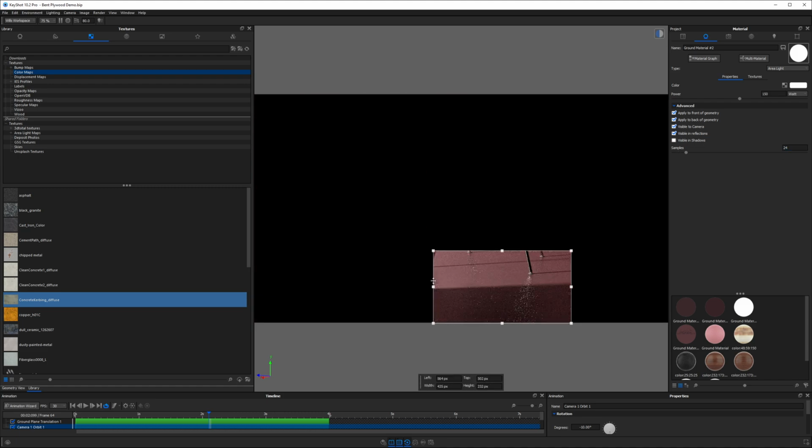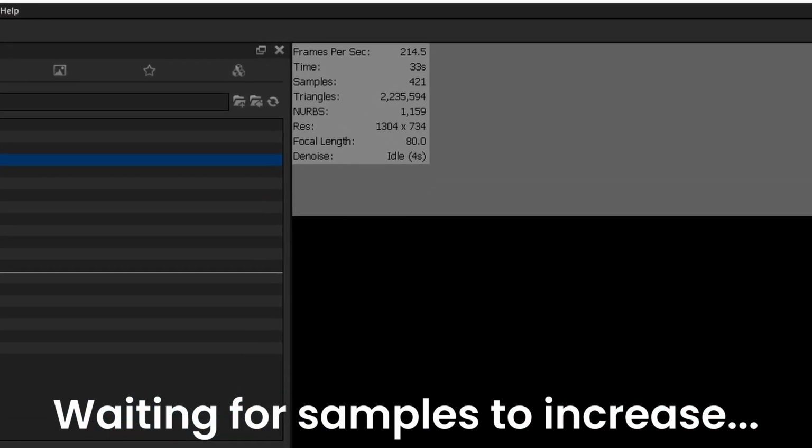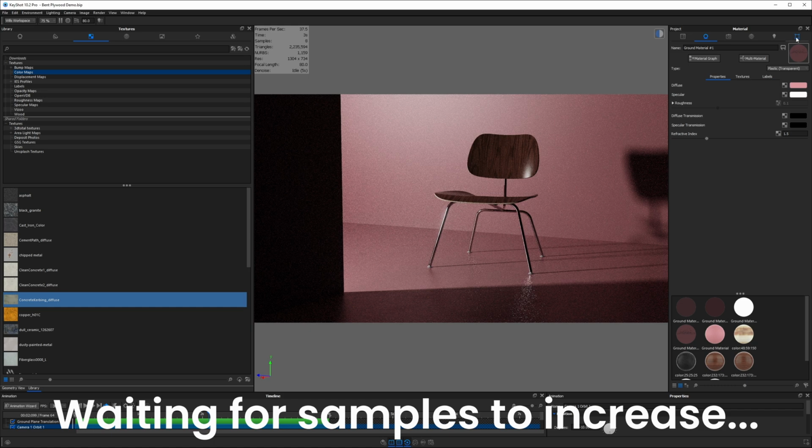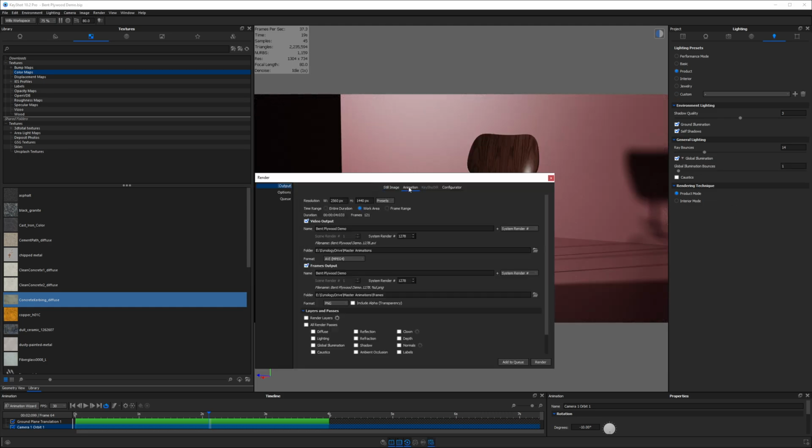I used a region render to see how many samples it would take for those fireflies to resolve. I gauged about 600. Finally, I checked to see if interior mode might help at all, and it didn't. So I decided to render in product mode. I chose to render the final output at 1920 by 1080p resolution. I created new folders for the frames to be rendered into and used maximum samples mode set at 600 samples for the final render quality.